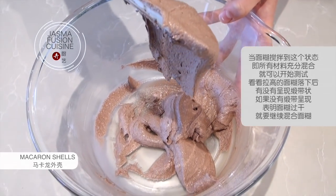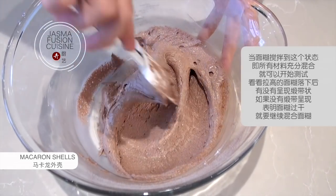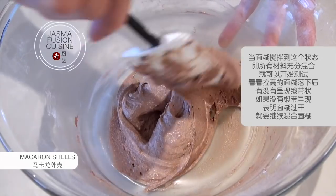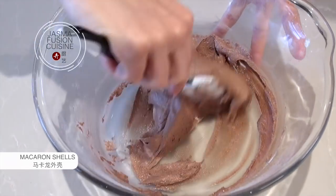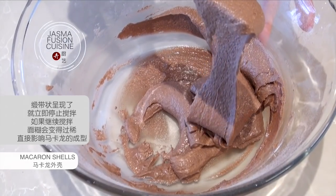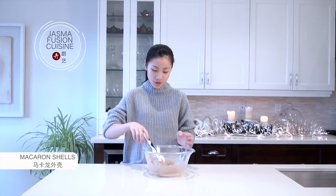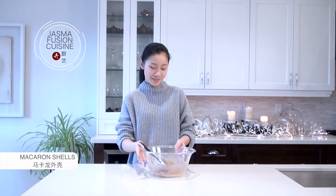So just let the batter drip off of your spatula. You can see this is still quite thick and needs more folding. The consistency that we're looking for is when it starts to form a ribbon as it falls off your spatula. You can see this is runny enough to form ribbons as you let it drip off of the spatula. It is important that you do not overmix after this stage because then the batter will become way too runny and it won't hold its shape when you pipe it out into macarons. So I'm going to load this into a piping bag now so we can pipe it out into little macarons.